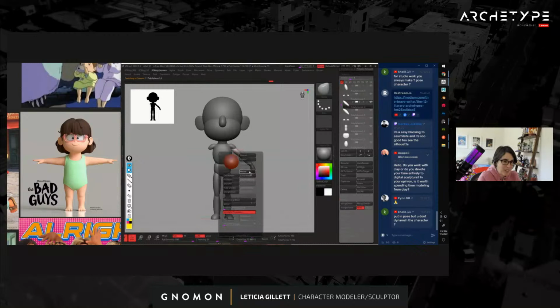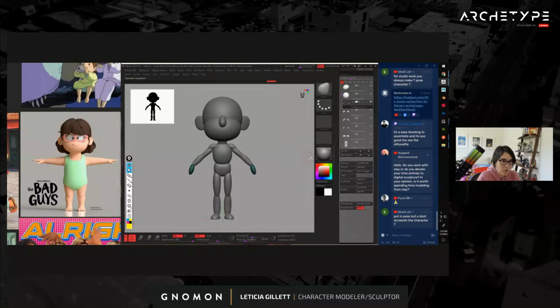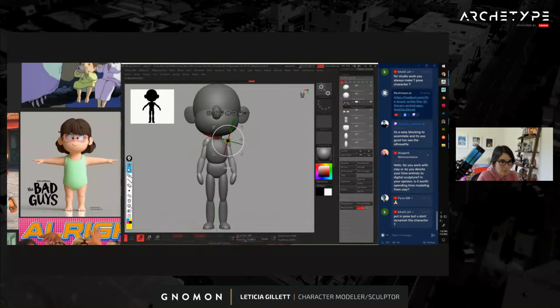I'm going to mirror this. I should probably combine all the pieces for the arm into one, which I will. So I'm going to merge them. All right, now we have it all in one piece, so it's easier if we decide to push this down a bit more or up. It's always good to move the arms down like this, because normally your wrist is going to be on the pelvic area, the pubic area, I mean. So it's a nice way to check if your arm length is working. If I go to this model and rotate it, you can see what I just said. It's right in the pubic area. That's normally where the arms lay. It doesn't mean we always need to follow it as a rule, but it's a good rule to follow when you're blocking out your stuff.